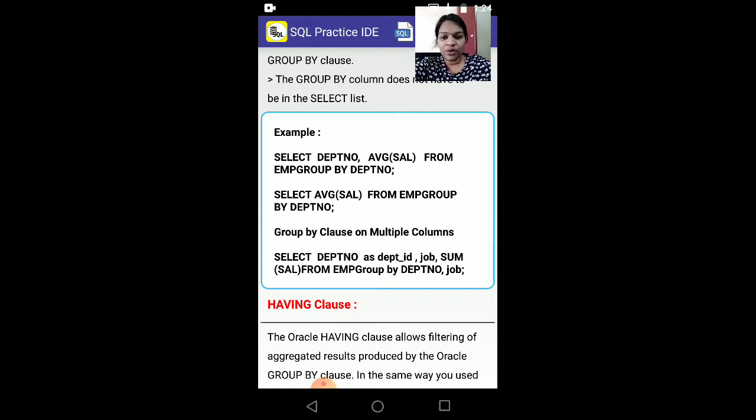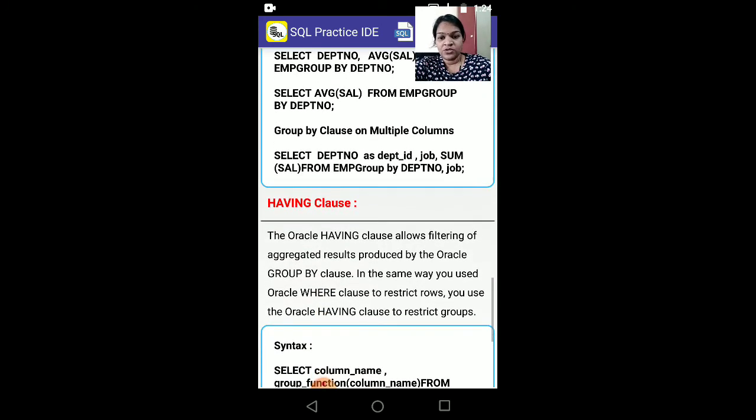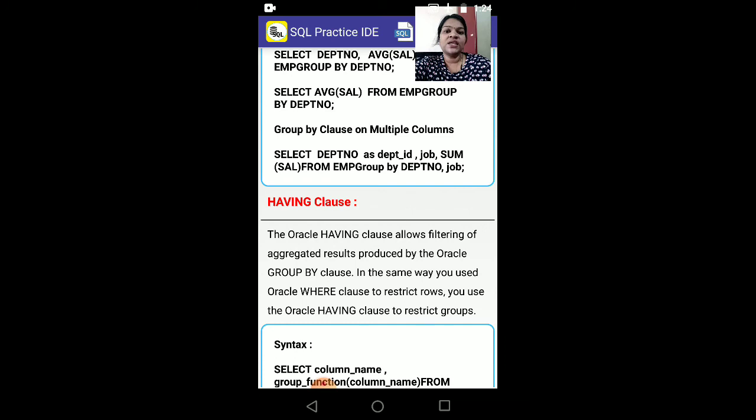And one more topic is, if I want to set some condition while grouping itself, based on some condition you show me the group by result. For that we will be using the having clause along with the group by clause. Okay. So the Oracle having clause allows filtering of the aggregate result.